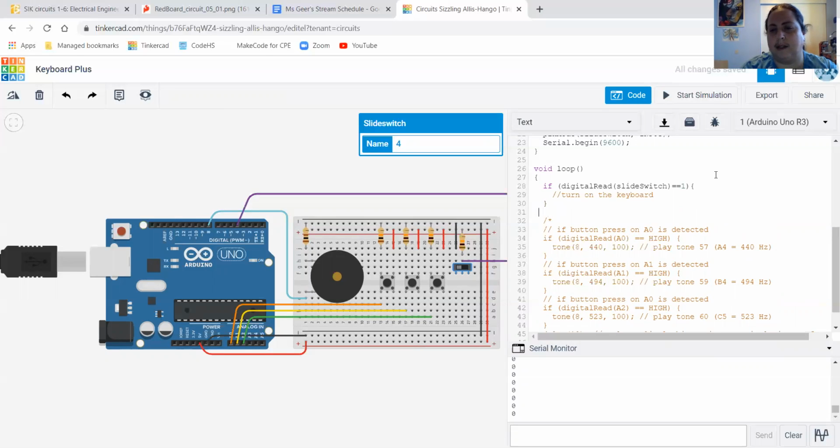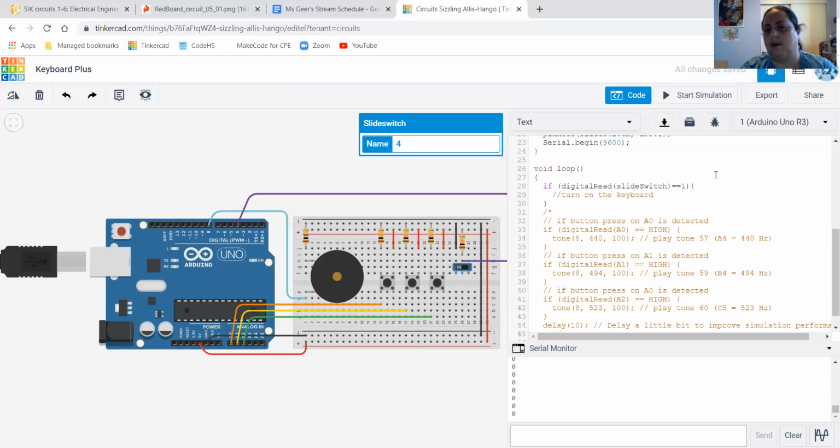And I don't need an else yet, but I could have in there otherwise turn off the keyboard. But I have to figure out what turn on the keyboard means in this case.